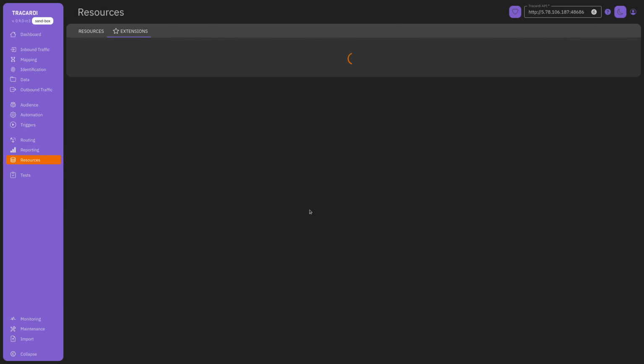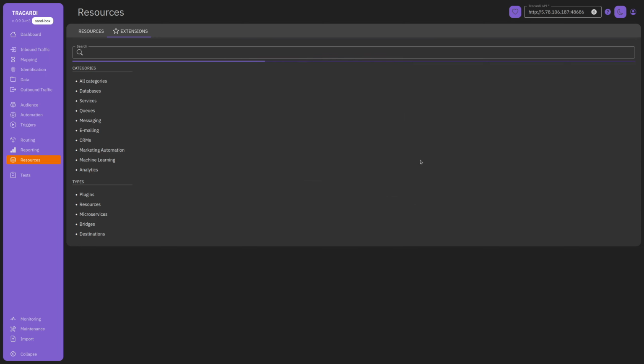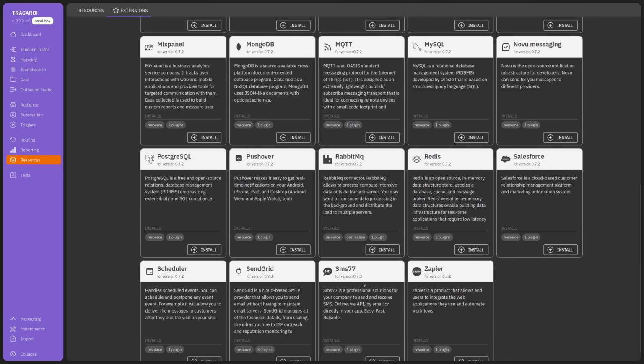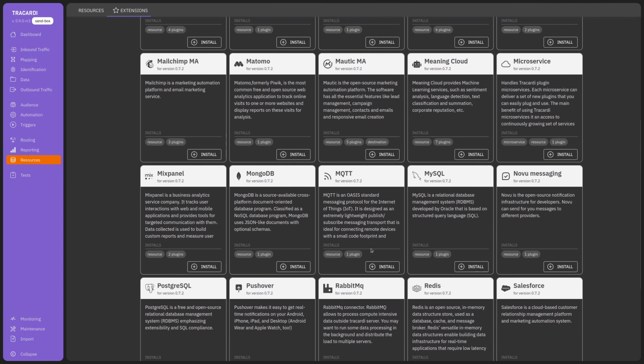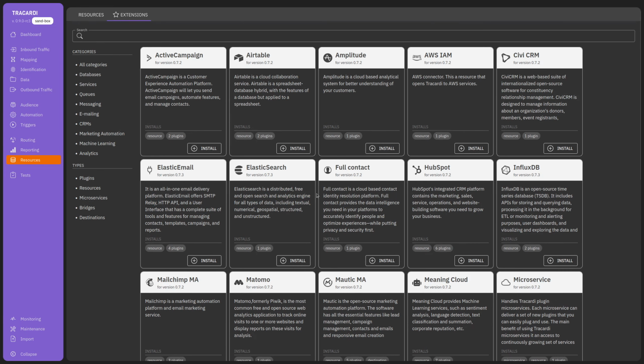Okay, I can check if I can sign into it. Yeah, I can also sign into the market. So there are even more resources that you can connect to. You can connect to databases, etc. Those resources can be used in sending data, but also in automation. We didn't talk about automation. We just talked about collecting data, and now we are talking about sending it to some external systems.